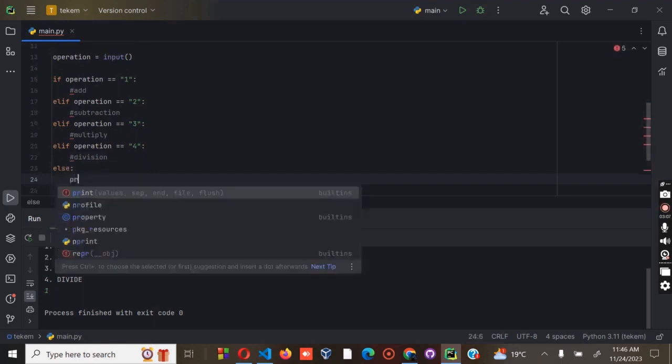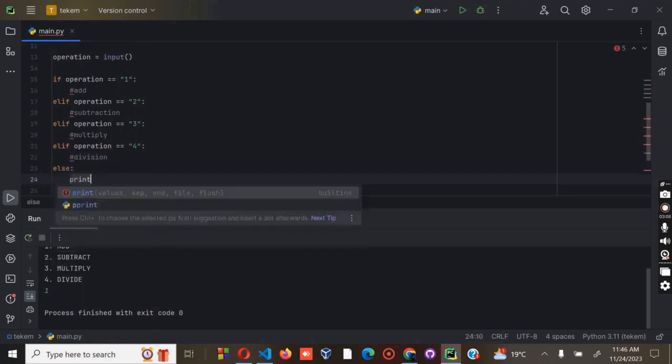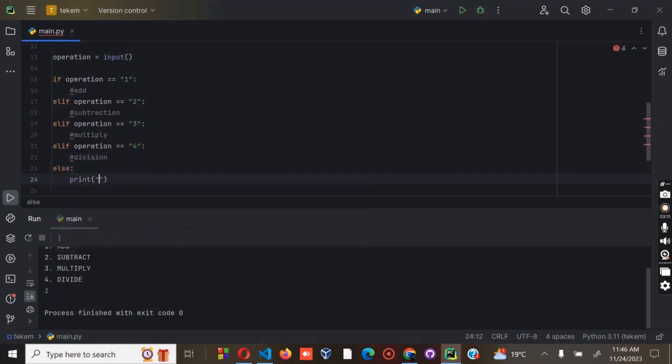So what do you want to see? So you print invalid entry. So that's what I would expect you to see.